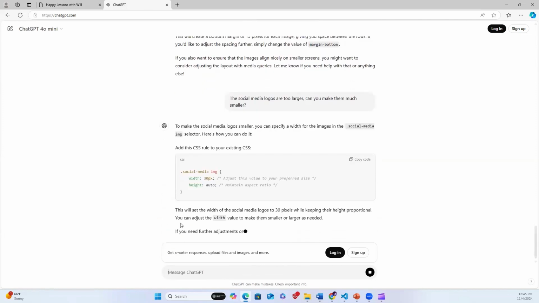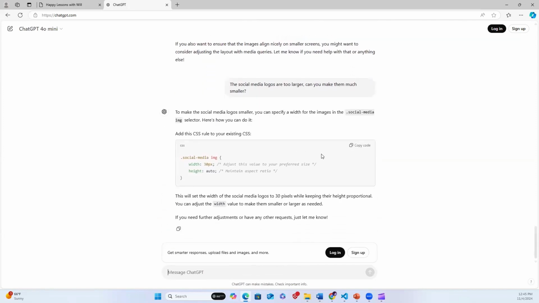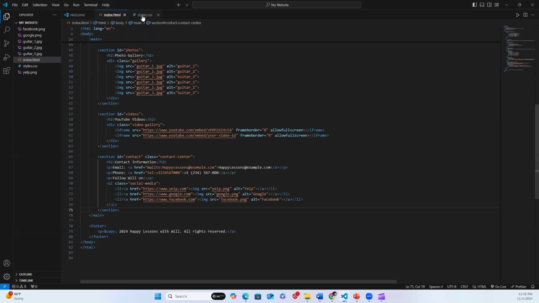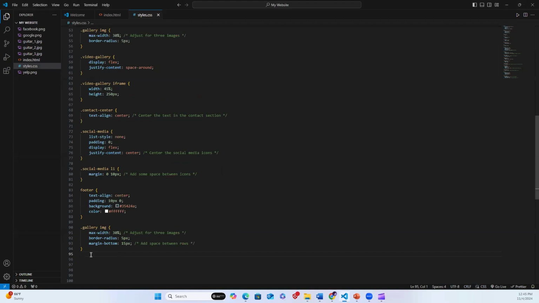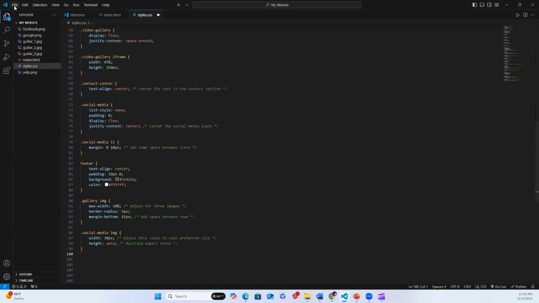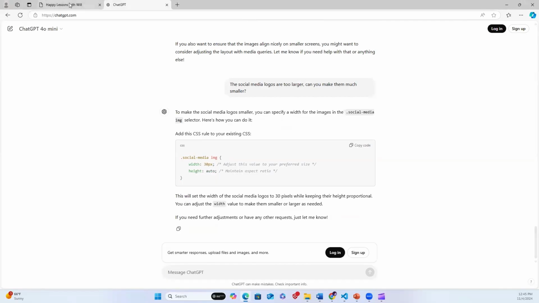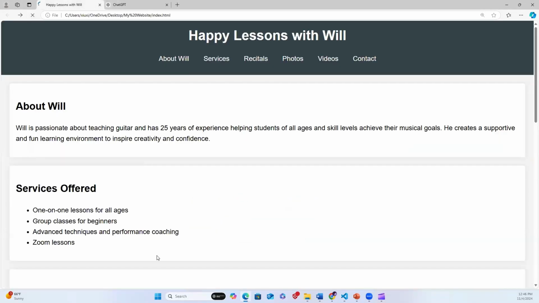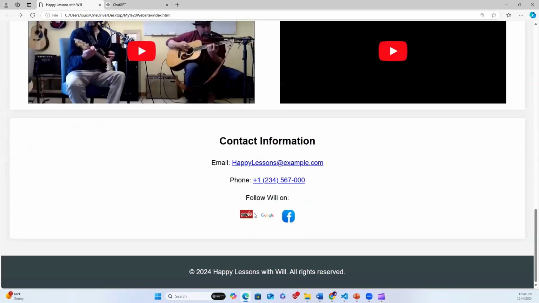ChatGPT provides the CSS code. I copy the code, paste it at the end of the CSS file, and save it. Now the logos look much better.